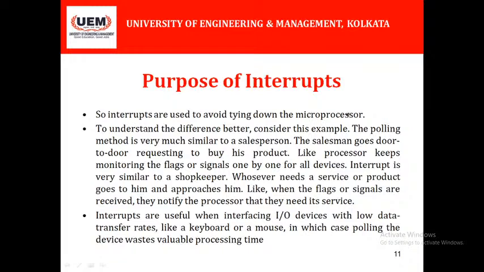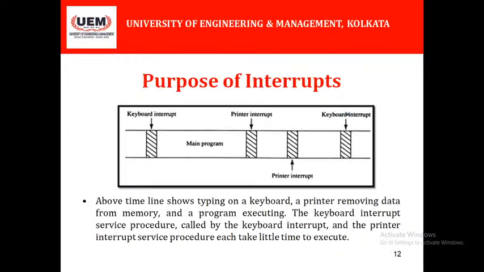So in case of interrupt initiated IO, we can save lots of processing time, or CPU time, or microprocessor time, because whenever there is no interrupt, there is no interrupt related job, and the microprocessor can continue its operation. So we are observing that we have a keyboard interrupt here. Whenever this interrupt occurs, the microprocessor will call the interrupt service routine, which serves the keyboard and solves the interrupt generated by it. So the keyboard is requesting input, then control will come back to the main program.